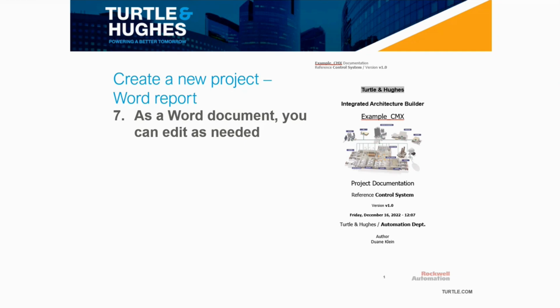And like I said, this is a regular Word document. So if I want to go in here and make some edits, I can maybe change some of the boilerplate that comes up with it. Maybe there's certain functions, or maybe I don't want the bill of material included here, or maybe there's certain columns I want to delete. So you can go in here like you would any other Word document, make your edits, or maybe you want to take this and incorporate it with some other document that you're using for your submittals. You've got a lot you can do once you've created this particular Word document, because it's an open for editing type of a document.